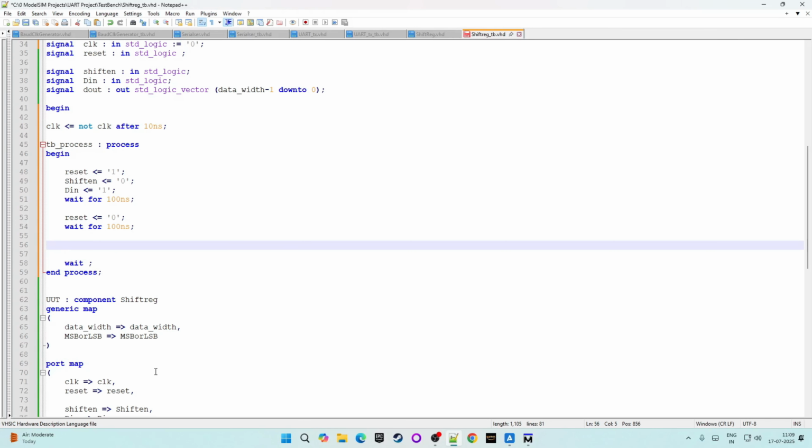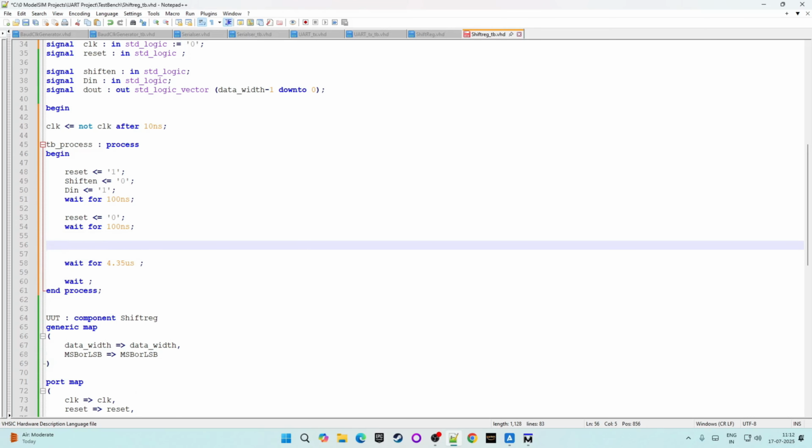So that's good. Now this is the time when I need to capture D in one by one based on this shift enable signal. We need to capture this D in 8 times, because we are using a data width of 8 bits. I also want to send this D in at the middle of a baud period. So I will wait for another 4.35 microseconds. This comes because we are going to use a baud rate of 115200, which has a period of 8.7 microseconds, so this is about the halfway point of 8.7 microseconds.